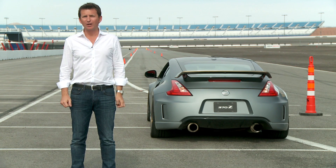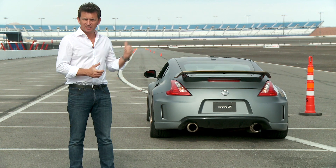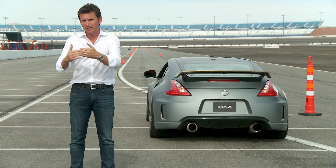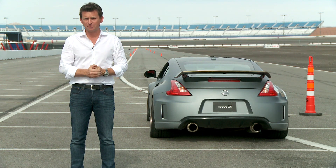Our first challenge is what we're calling zero to zero — effectively a top speed line run. From the standing start, you get up to the top speed you can by the mark, and then emergency brake it to a stop. The combined time as well as the top speed is what counts. All the activities we're doing today are being driven by our professional driver on a closed course with no public in attendance, so make sure you don't try them at home.